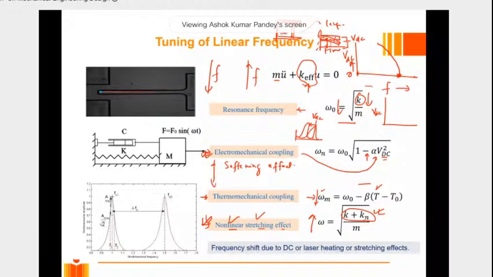So let us say when you start applying VDC and the electrostatic softening effect is negligible, in that case what will happen? Starting from this frequency F, your frequency will start increasing, right, as you are applying this loading. So this is your stretching effect, and this is your softening effect.